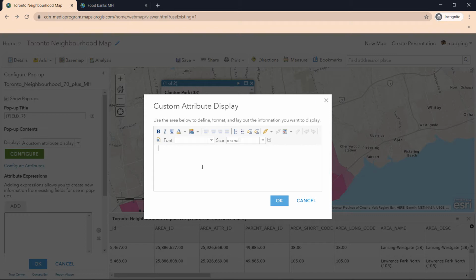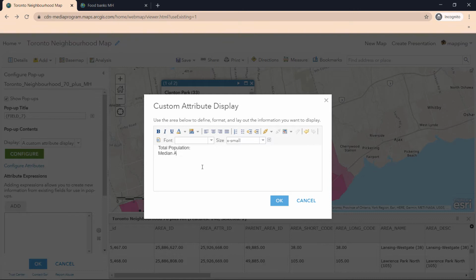So here, let's give it a population, total population. We want to include maybe median age of this neighborhood. Now we don't have to include the neighborhood name because we already included that in the pop-up title.